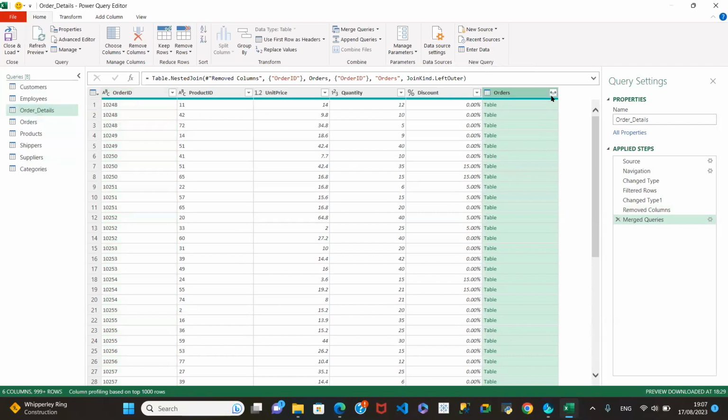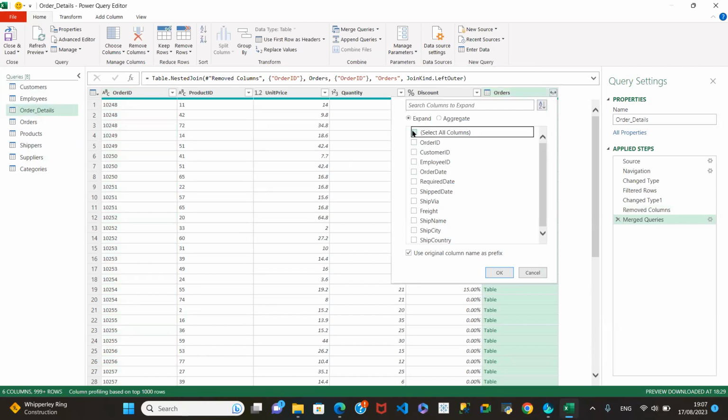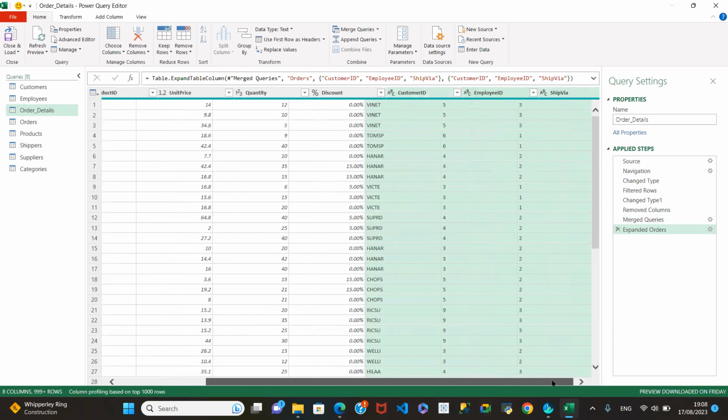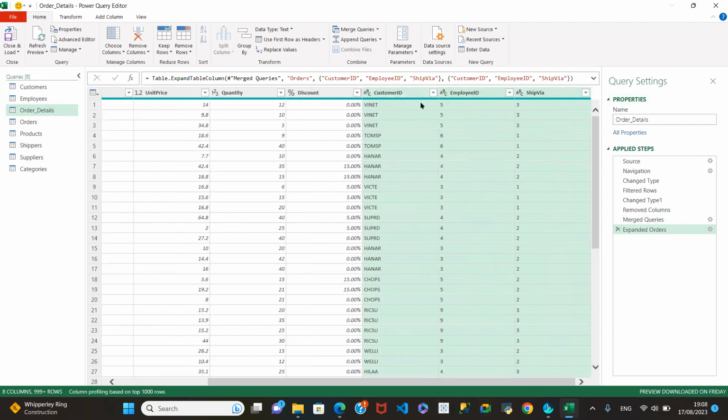It brings the whole table in this way, and from this whole table we can select what we want. We have order ID already. We don't have to bring that in, but we need customer ID, employee ID, and the ship via. We need that. Okay, and that's it really. I'm going to uncheck this because I don't want a complicated column name. And yes, we are fine. We can bring those in, and there we have it. You've got those three coming with the right data types as well.